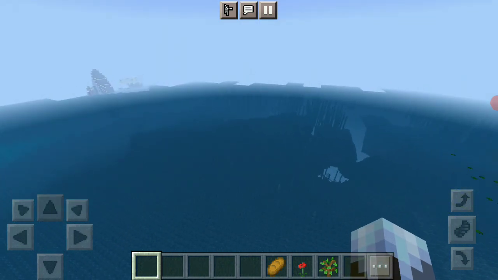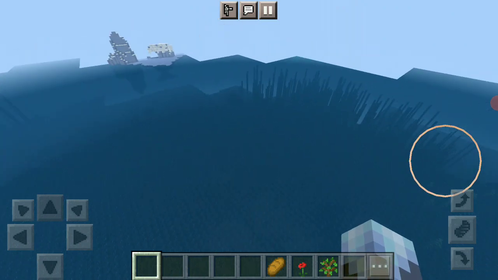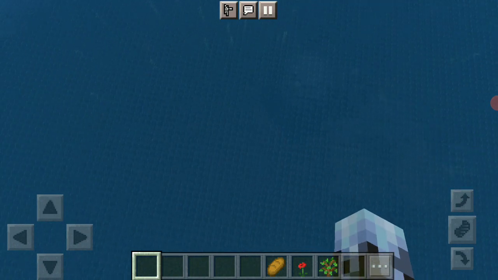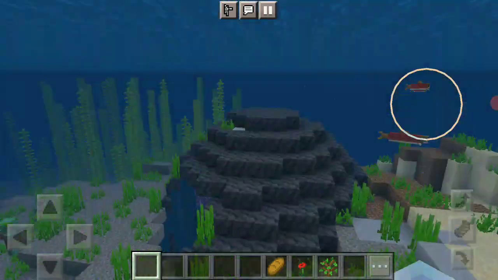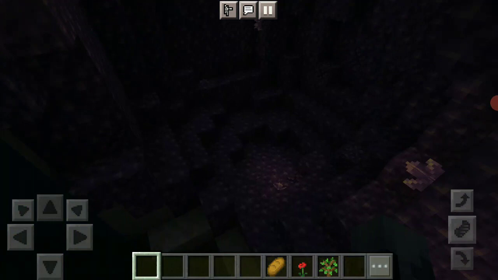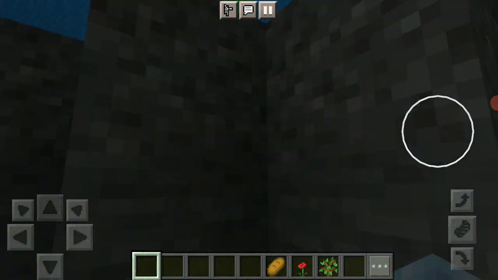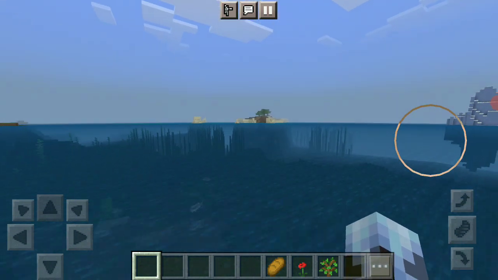I can't do that because there's mainland. Why is it so hard to find just an island? Another geode? Are you kidding me? Now for real, I don't care anymore. I'm just going to that one island.